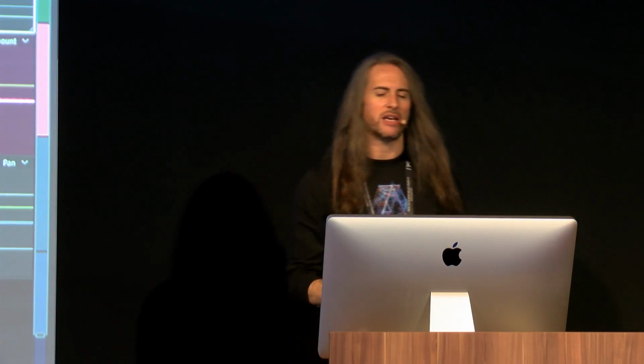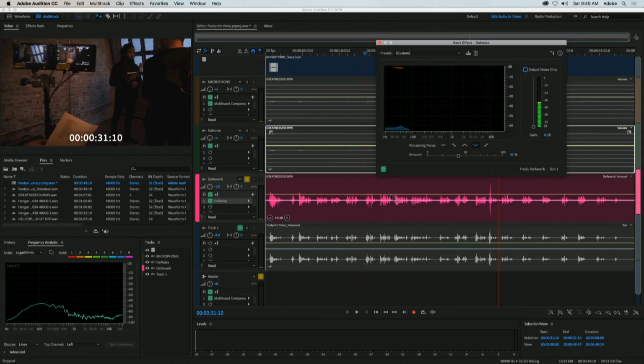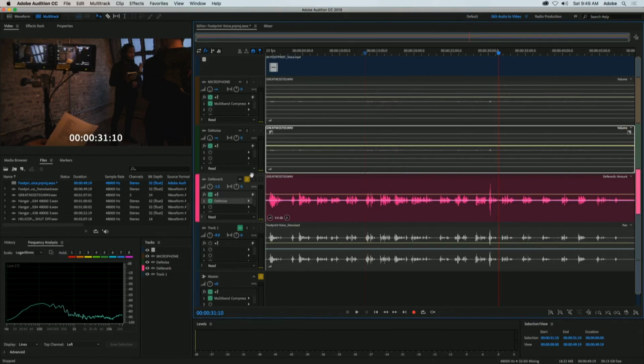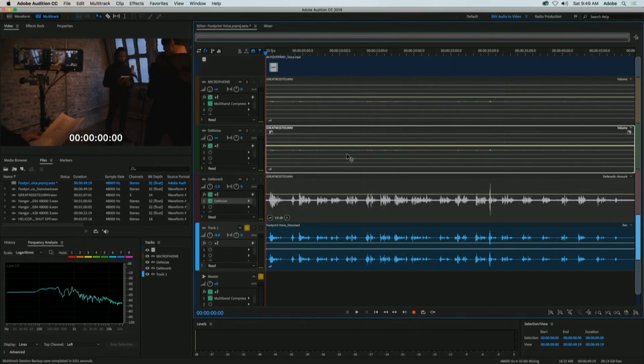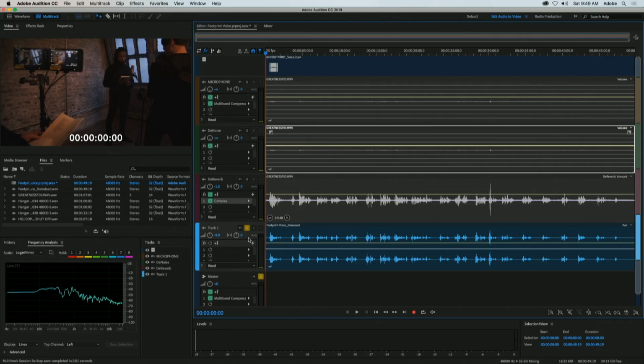All right. Really nice. Really clean. I'm overdoing it a little bit for effect here, but it's so easy to use. The key here is that as part of Essential Sound, again, this has replaced adaptive noise in the Essential Sound panel. This is the new, easier way to do noise reduction directly with a single slider, and it's really quite lovely. Now, the last thing I'm going to show you here is another new effect. So here's our now denoised voiceover, but this was from a different mic signal that had some excess reverberation, which I have then further accentuated.